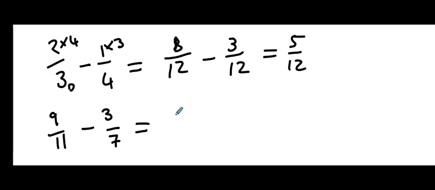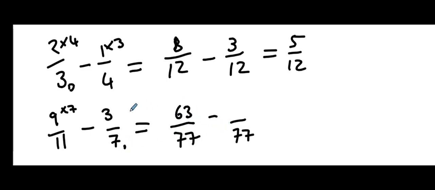Okay, next one then is 9 over 11 minus 3 over 7. So what is my lowest common multiple for 11 and 7? And that's really awkward, it's actually 77. I'm going to have to put both of these over 77. Right, so how many 11s are in 77? Well, there's 7. Then I'm going to multiply 9 by 7, and that gives me 63. Second one then, how many 7s are in 77? There are 11. So 3 times 11, that gives me 33. Now my denominators are equivalent, so I can take these away.